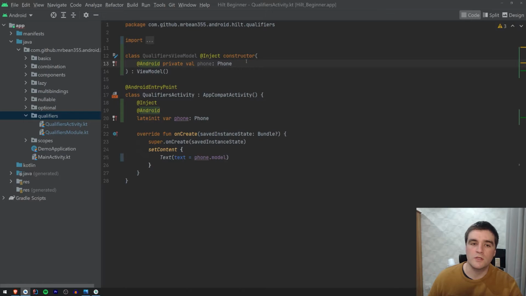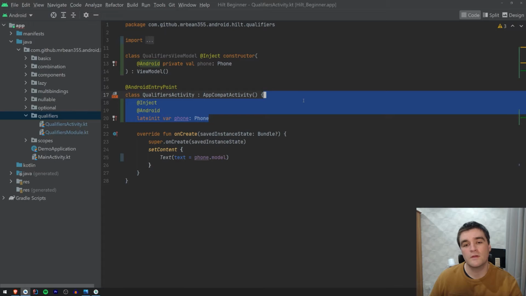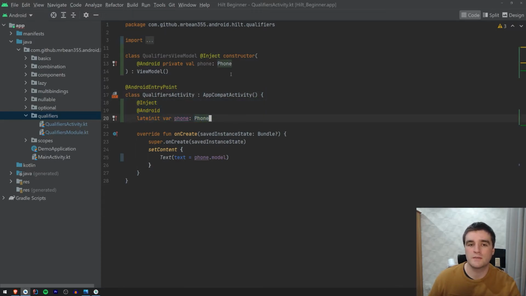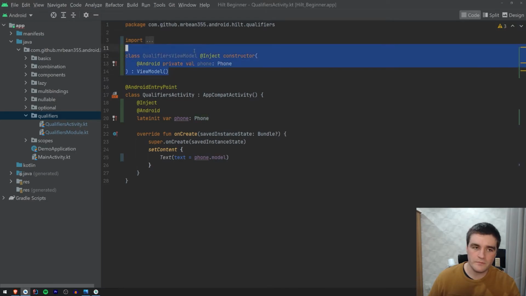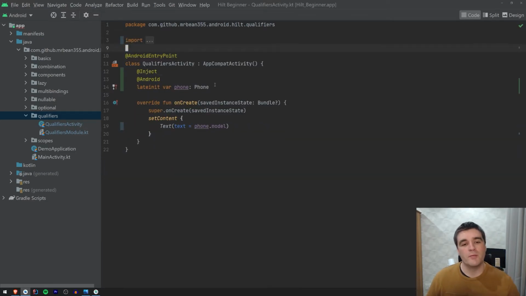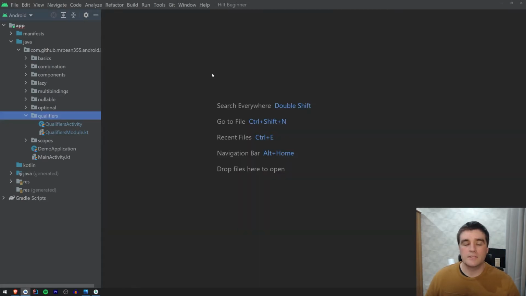So that's how you would do it in a constructor parameter, and as a field you would just add it like that as well. Pretty straightforward. And I'm going to be doing this for the rest of the demo, so just keep in mind that it works pretty much the same on a constructor parameter. Alright, so that's pretty much all there is that I wanted to show for qualifiers. The next topic is quite an important one, which is scopes.